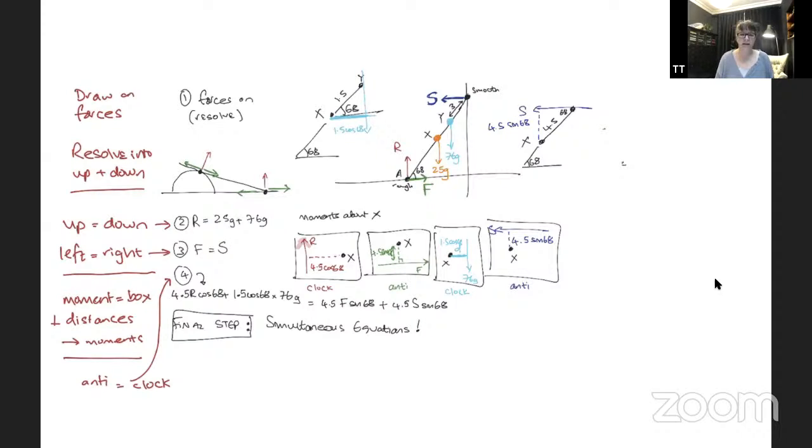Moment, obviously, I'm sure you know this, a moment is the size of the force, the magnitude of the force, times the perpendicular distance d, which is the distance of the line of action of the force, the perpendicular distance from X to the line of action of the force. So this is the d that we're trying to find, drawn on, okay?